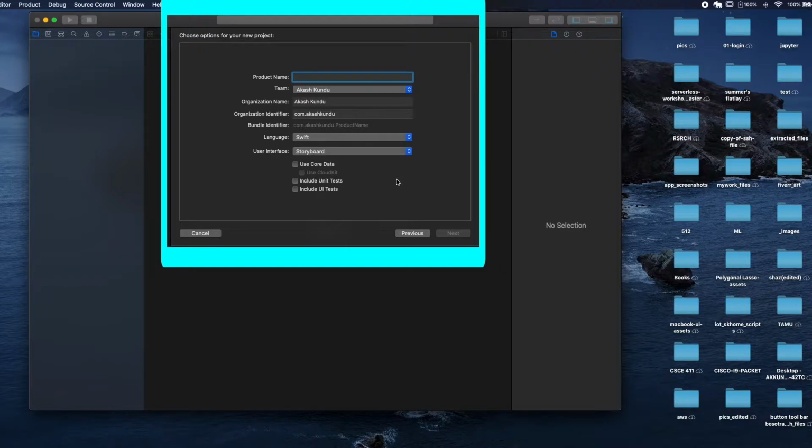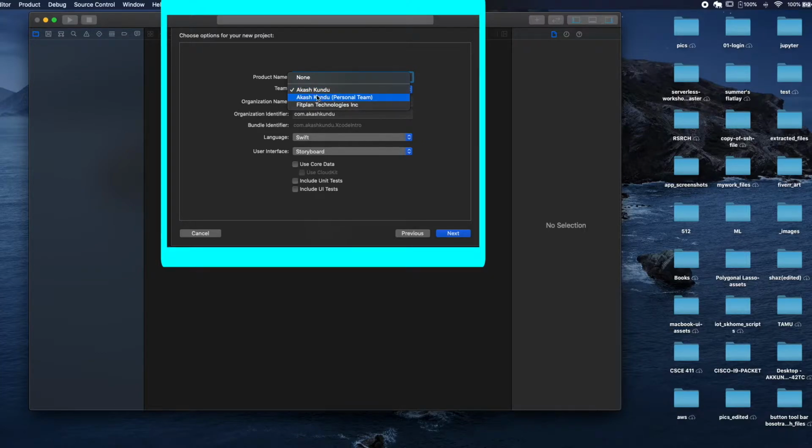And here we're just going to fill out some information. And by the way, this is asked every time you make a new project. So product name, that's the name of the application. You can, again, change this later, but for now we'll just do Xcode intro. Alrighty, the team, we can talk about teams later.